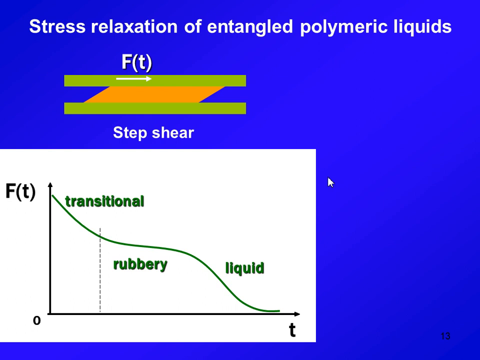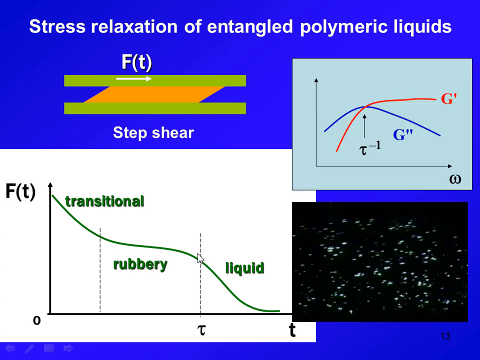I'm now going to motivate why this could be problematic by reminding you of a step strain. You make a step strain and start to measure the force after a sizable amount of deformation, and you see that your force over a certain period of time does not decay, implying there is some rubbery, solid-like response. And then, of course, if you are patient enough and wait, you find eventually the force declines if it is a liquid, for example, a non-cross-linked polymer.